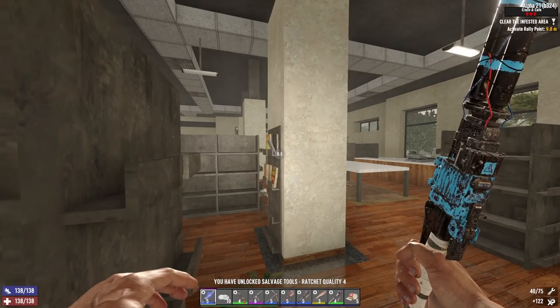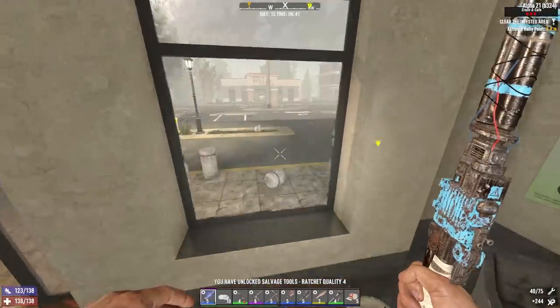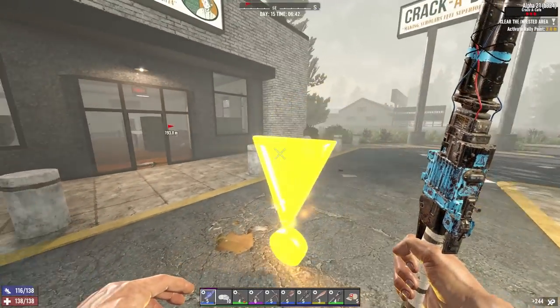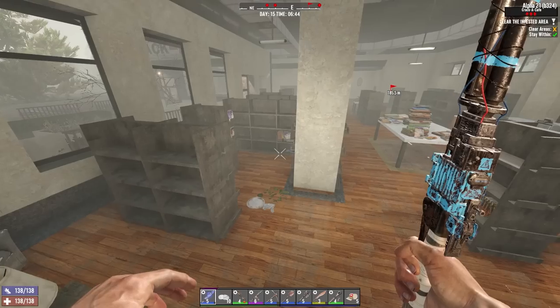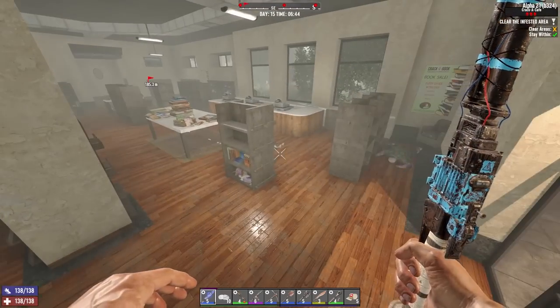Scrapping. Something I really could do with a little more of actually is scrapping books, so this might help me out. Right, let's get in here. Let's see what it has for me. Okay, 4 zombies in the first room. That's definitely more than usual.